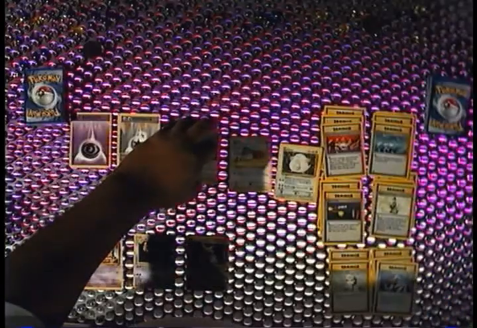Also, she has an attack called Rage. Basically what it does is for every damage that's on her, she does that damage back. So that means if she has 60 damage on her, plus the 10, she does a maximum of 70 points of damage. Since she has 70 hit points, she can't have more than 60 damage on her, because then she'll knock herself out. Okay, now that's when it comes tricky.